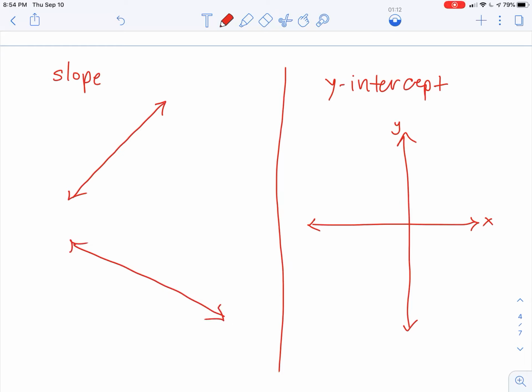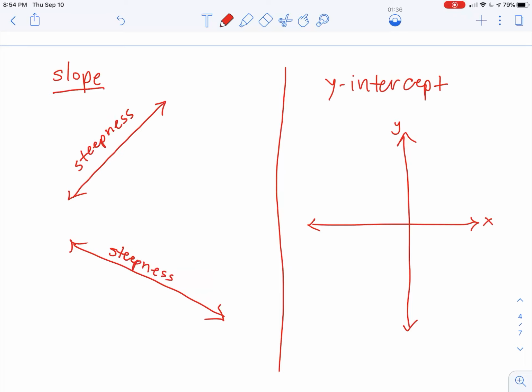If those lines were on a graph, say that we figured out how to graph those onto a graph, which we're going to be talking more about today, and let's say that the slope or the line looked like this first one up top here. The slope determines the steepness of a line. Okay, so how steep is your line? Same with this one.